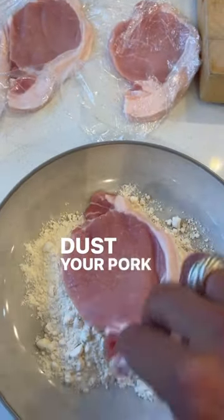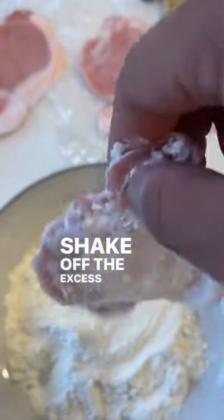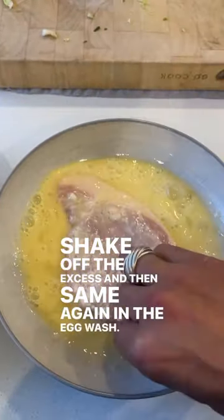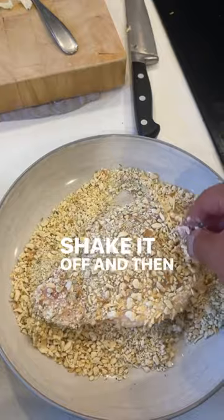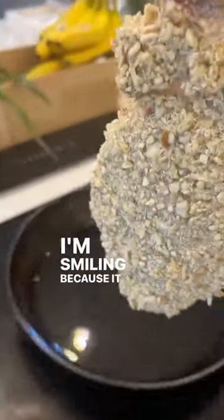Right, dust your pork chops or your pork loin into the flour first. Shake off the excess, and then same again in the egg wash. Quick dip, shake it off, and then into that sage and onion stuffing. It's such an incredible thing. I'm smiling because it tastes amazing.